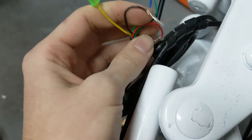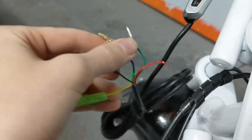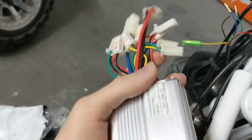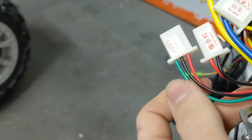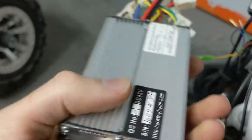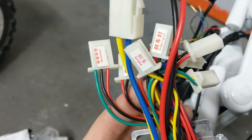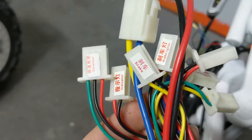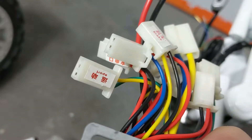I've got this basically on perfectly. I still need to tighten these brakes and still got the wiring to do. You have your negative, your five volt positive is the red, and the green is data. Then you have your blue which is actually positive and yellow which is negative for the key to turn on and off. Those are wired in really weird - it actually uses two different plugs. The labels on it show throttle, indicators for voltage, brake lights, brake, motor, another brake, power locks, and sport.